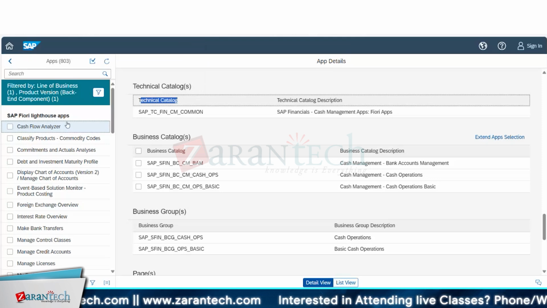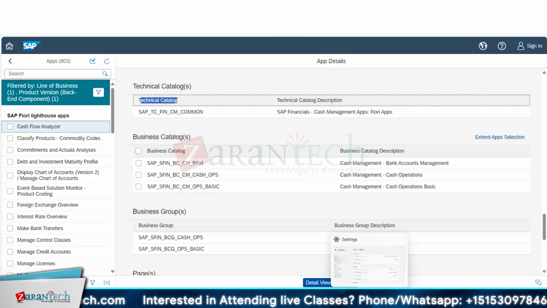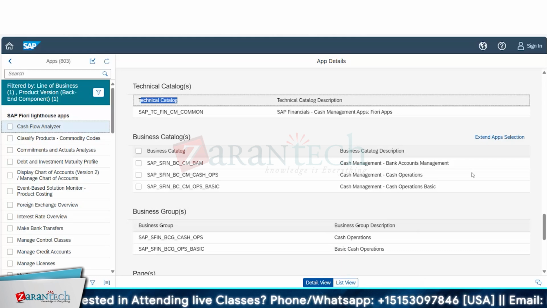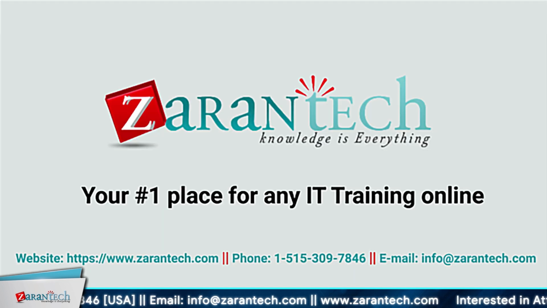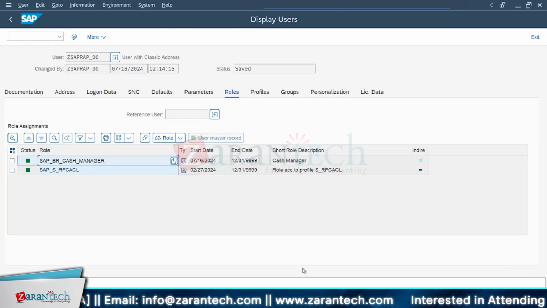Now I will finally create a new role. That role only I will give to the user. Because of that, we will be able to see only those two applications. If you want to do that, there is a concept called Launchpad Designer. We have to go to that customization and create some custom catalogs, custom groups, a custom role, and that custom role should be given to the user. I will show you quickly how we do that, just for your understanding.